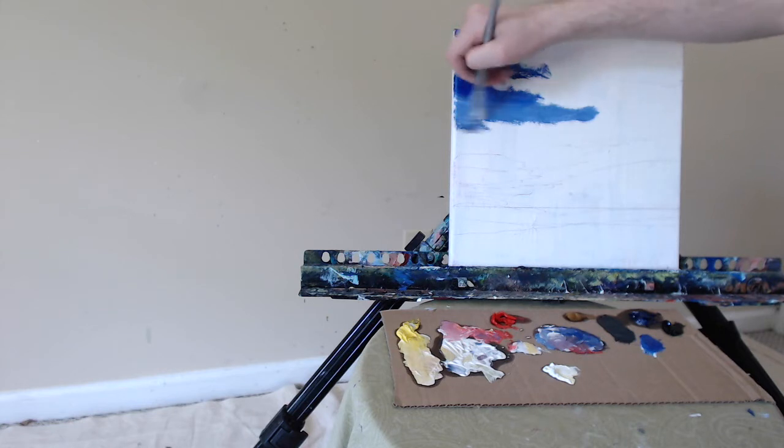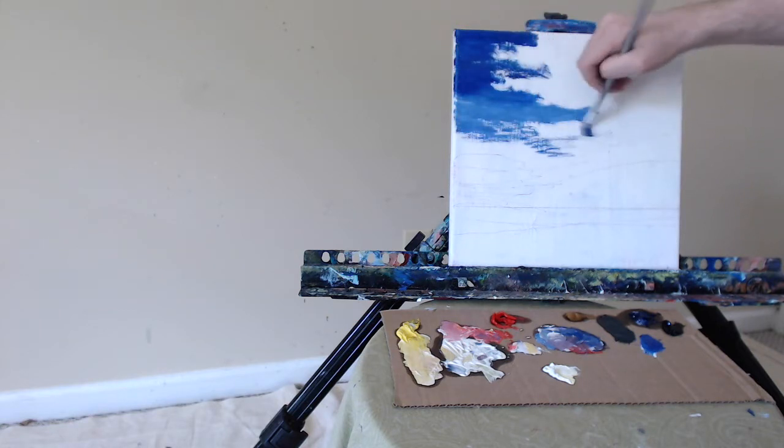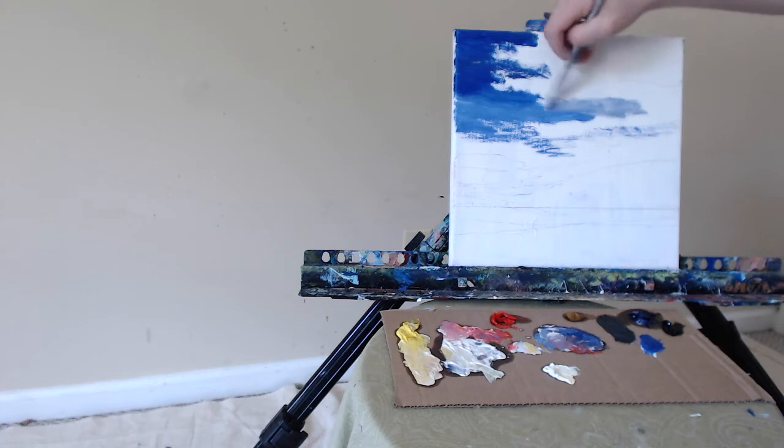As I'm working down the canvas today, this is a 12 by 12 inch square canvas, I am adding more of the white so that these clouds become lighter in appearance. We're going to be adding more of the titanium white as well as the liquid white medium.